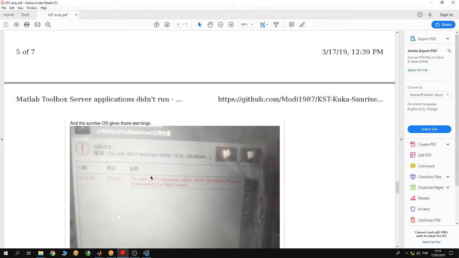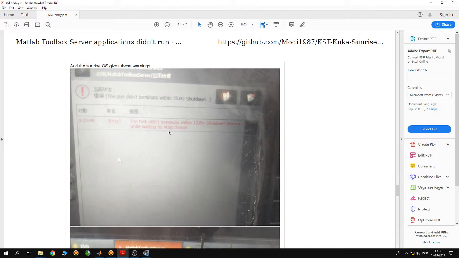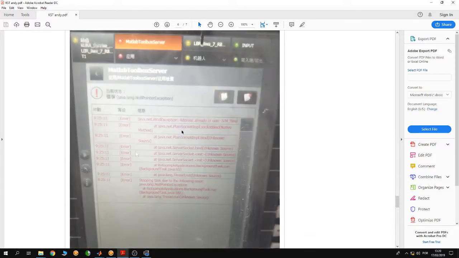So afterwards, he gets the following message: the task didn't terminate within 15 seconds, shut down, timeout while waiting for main thread. Now what happens is he cannot run the toolbox server again after this error has happened.